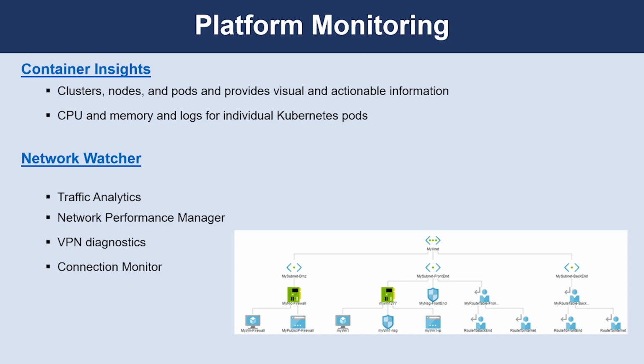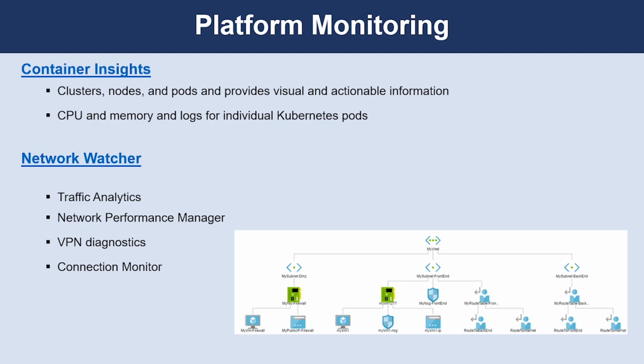Databases, storage accounts, and data lake should be closely monitored because a low performance of the data tier of an application could have serious consequences. The first option is Container Insights. Azure Monitor monitors the state of clusters, nodes, and pods and provides visual and actionable information, CPU and memory pressure of nodes, and logs for individual Kubernetes pods.